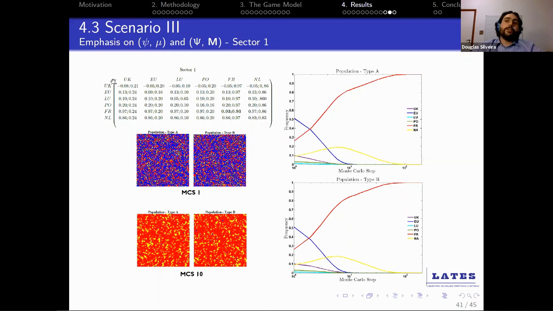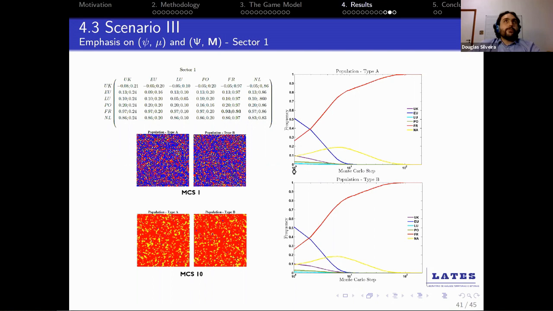And in scenario 3, we are giving more emphasis to cost minimization. When we do that, we look together with this input-output database that we used, and then we can offer new strategies. So together with the UK and the EU strategy, we have Luxembourg, Portugal, France, and the Netherlands. For sector one, the agricultural sector, when we increase these possibilities of locational decision, we see that firms will decide to split the same region. I mean, they will decide to be located in France, okay?